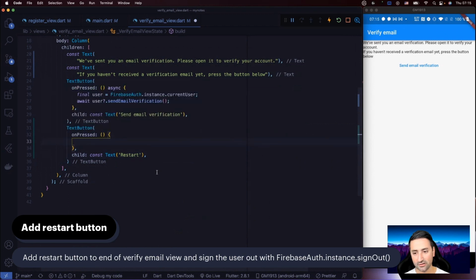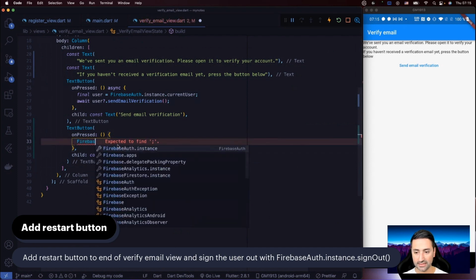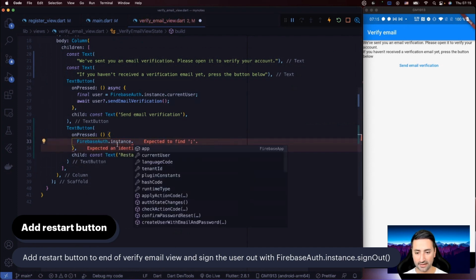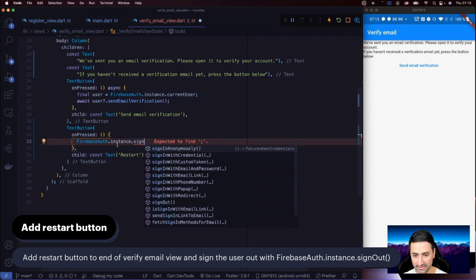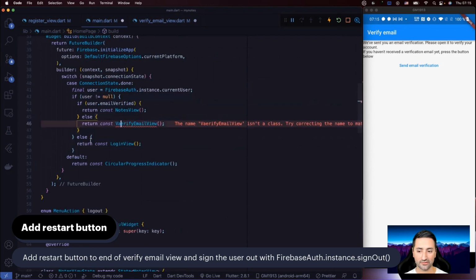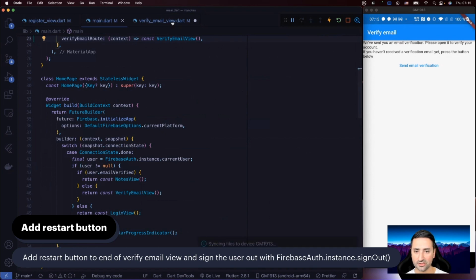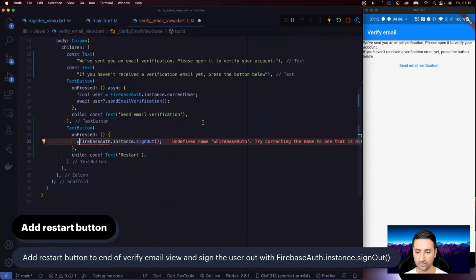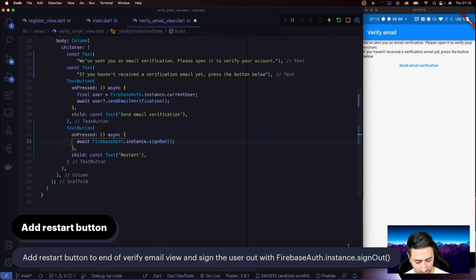So that's that. And in here, what we then need to do is, as I mentioned before, and as the caption explains here, we need to actually log the user out. So let's say Firebase auth instance, and then what we need to do is to say sign out. Okay. Remember, sign out, I also believe, is a future of void. So you need to await on it. So, oops. I think I just jumped screens without actually really wanting to do that. So let's await on it, and it's going to give you an error because now your onPressed function is not async. So make it async, right?